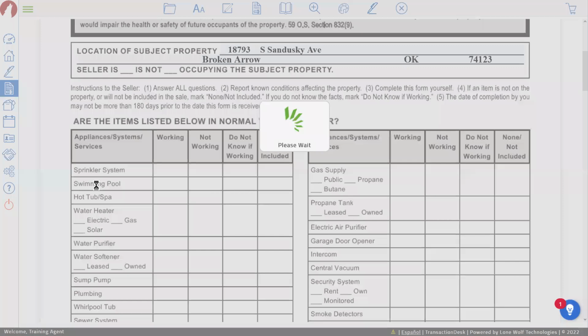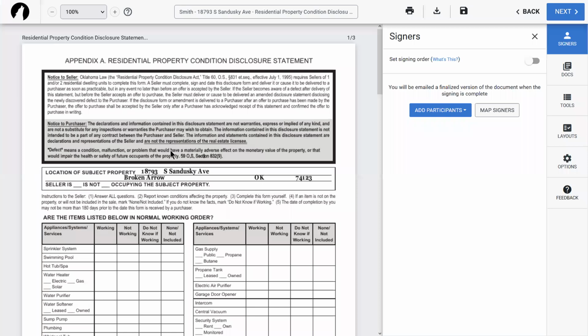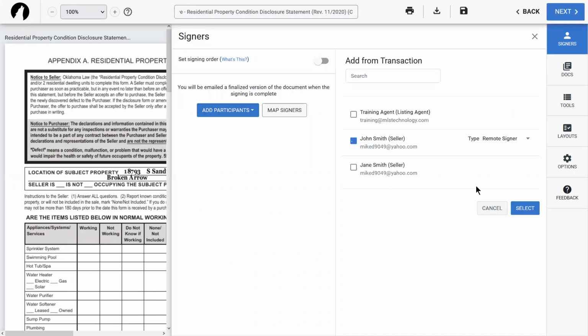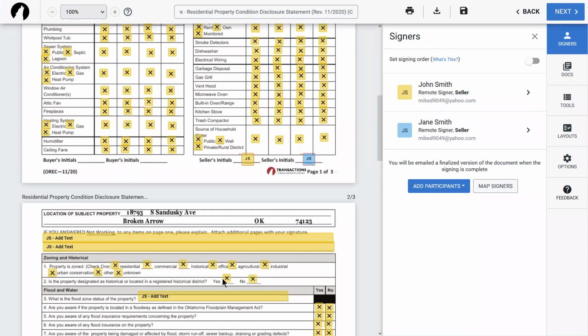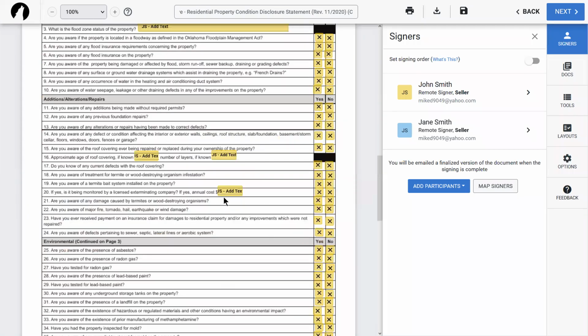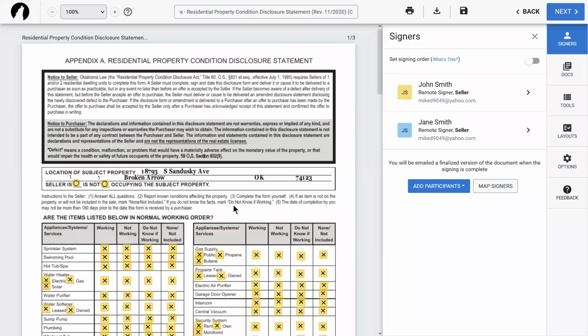Just as a heads up, and I apologize, this is going a little bit over on our time today, but we've had a lot of issues with this recently. People have been calling in a panic. If you use the property conditions disclosure, that's the client version, as soon as you add in a client, you get the options to actually fill them out. This is how it's supposed to be filled out. John will be the one that has to go through and add in his signature blocks on everything. The client interactive is the one that you're supposed to be using, just as a heads up.